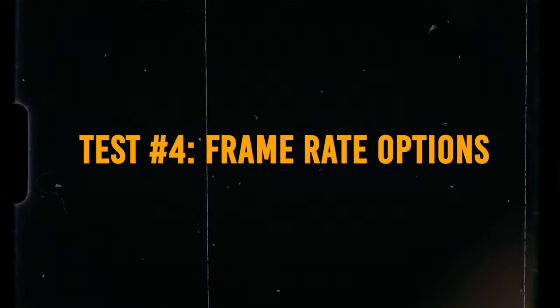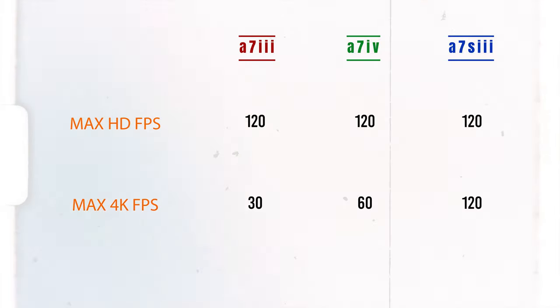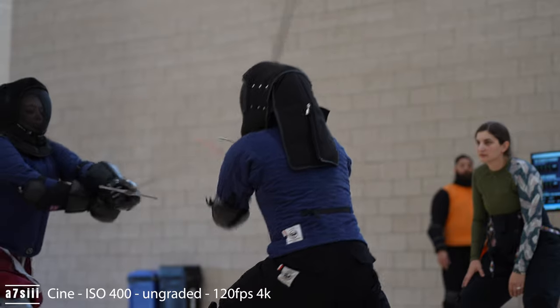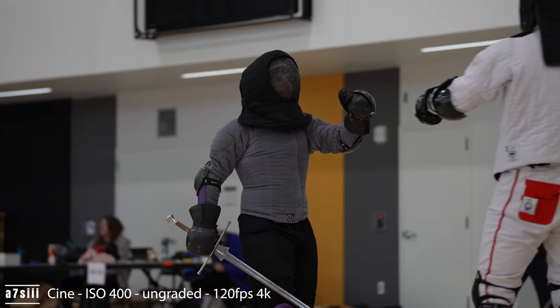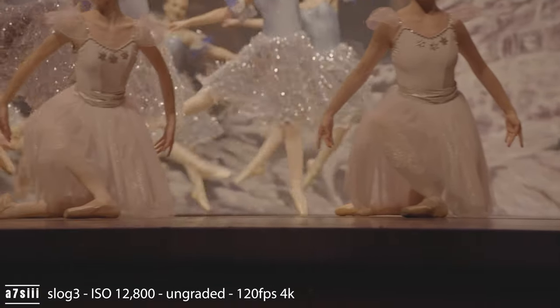Now for some really obvious differences where the extra money kicks in: frame rate. The A7SIII is the only one that can shoot 120 frames at 4K. I love that slow-mo — it's been critical for my documentary work with fencing and ballet. It was a must-have and another reason I bought this camera. That plus the autofocus means I don't have to worry about creative limitations. The 120 frame rate comes with a small 1.1 crop — so minimal I don't even notice it. And at 60 frames a second, there's no crop at all.